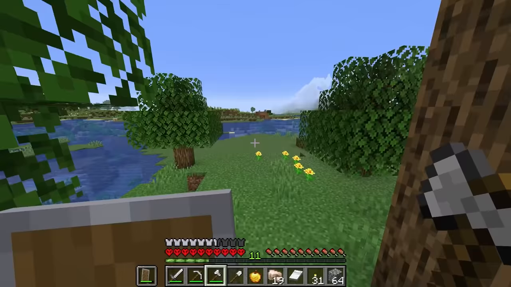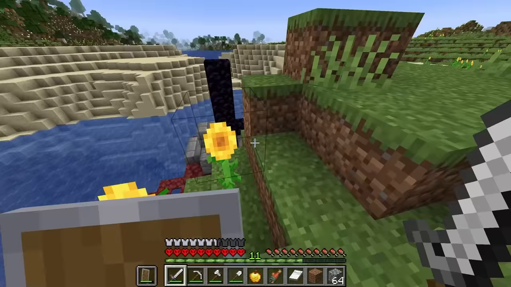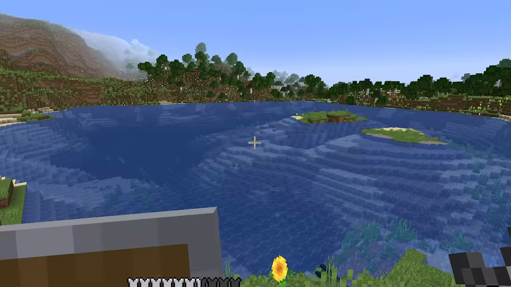I had a look around the world and the new terrain was pretty cool. I'm not gonna lie, it was pretty cool. I found a giant mountain and then I found myself a big old lake and I thought, yeah, this is where I'm gonna build my dirt house, right next to this big old lake that I just found. So that's what I began doing.